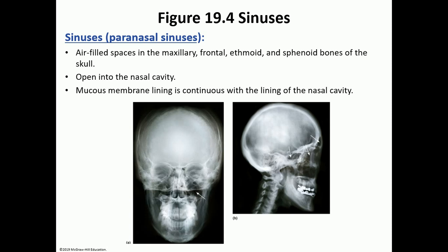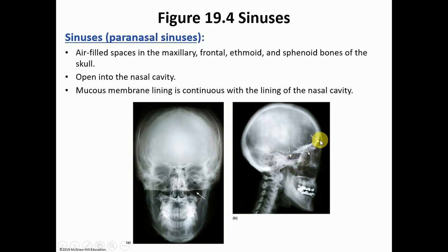The nasal sinuses or the paranasal sinuses, these are cavities that are found in the skull. The skull, if it was just purely bone tissue, it would be a very hard bone. But what we actually have are different cavities that are full of air, and those cavities are all lined with mucous membranes, and they all open up into the nose, and that's why they surround the nasal cavity. That's why they're known as the paranasal sinuses.